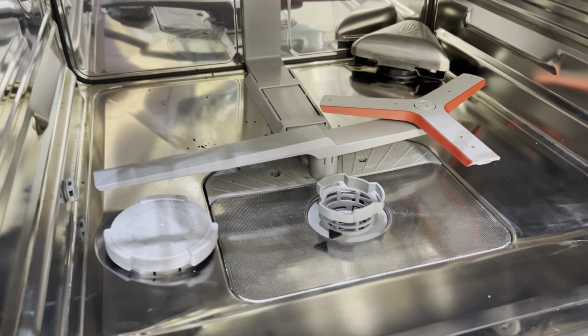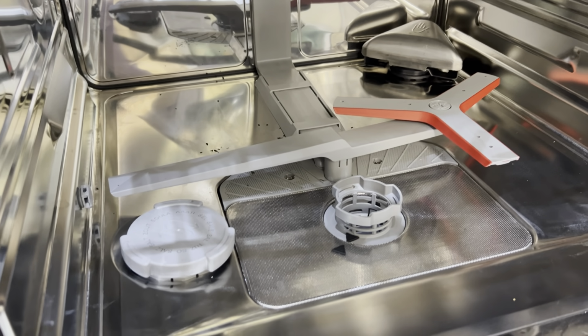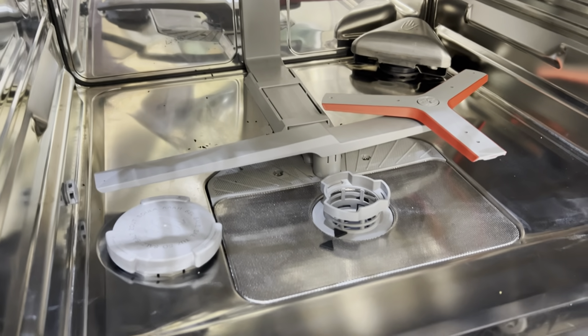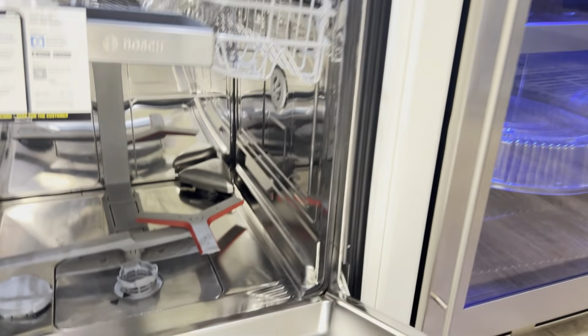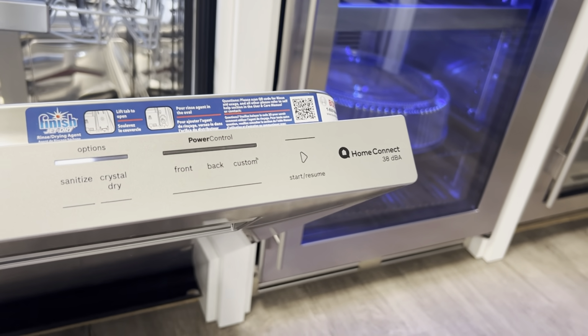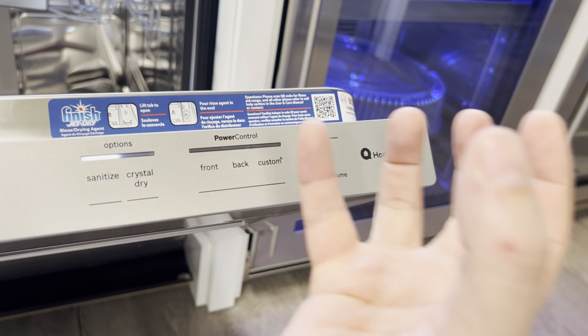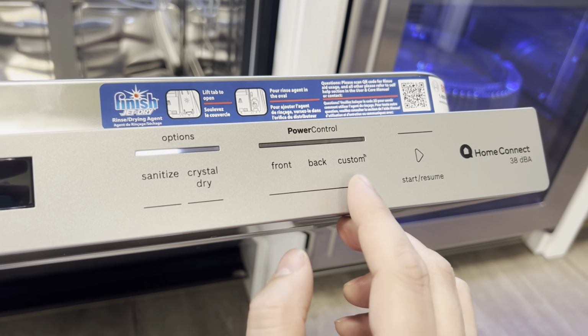Again, heavy wash will typically do a better job on heavily soiled things, and people may not be using heavy wash. They may be using normal wash or the Speed 60 wash. There is a feature where you can get it to adjust, I think it's the timing of that spinner, so that it can spend special attention in certain areas. They call that power control.